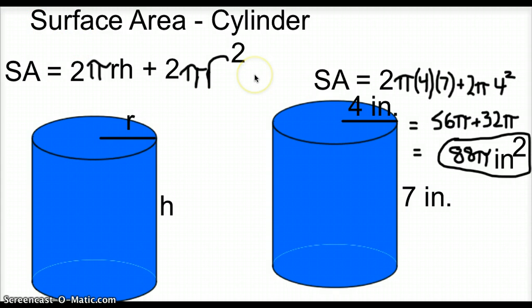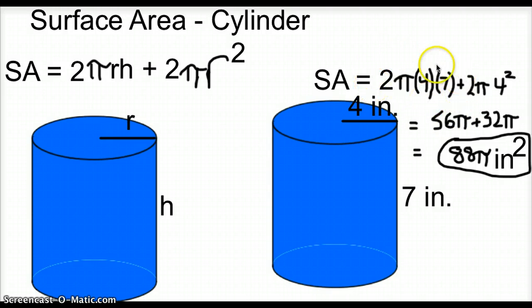Surface area equals 2 pi r h plus 2 pi r squared. Again, r is just the radius that's given here by the letter r, and height is given by the letter h. Okay, so using again a specific example, we plug in the information we know. We have 2 pi times 4, which represents the radius, and 7, which represents the height, plus 2 pi times 4, which is the radius, squared.